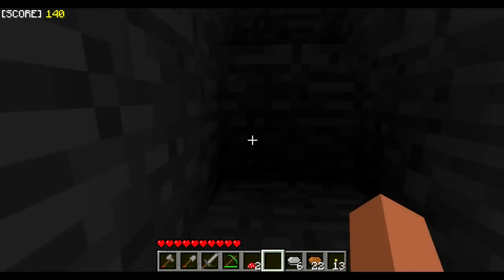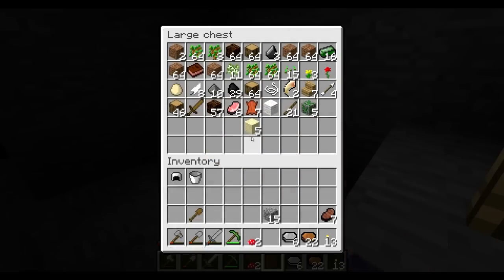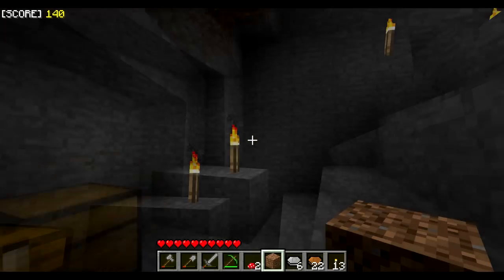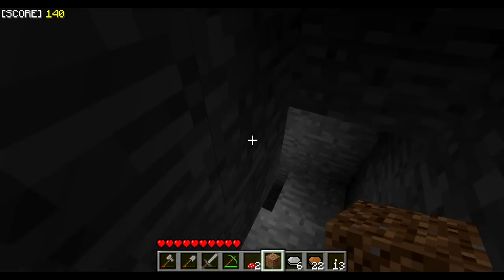I don't think spiders can spawn where there's a little bit of light. So I just need one more piece of dirt anyways. Let's see, do I have any iron ingots left? No, I used it all making shears because you can't make shears out of anything else. That's inconvenient.